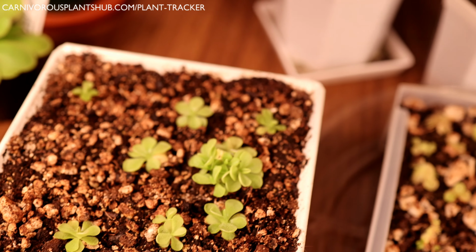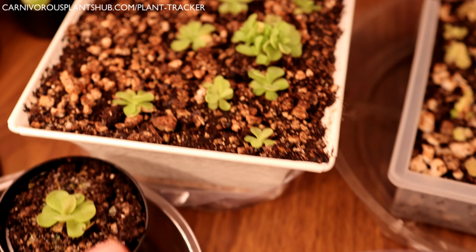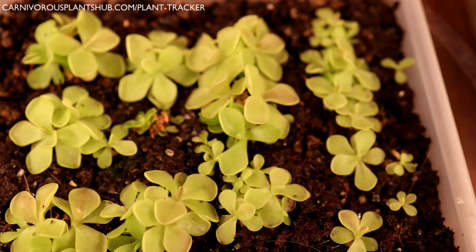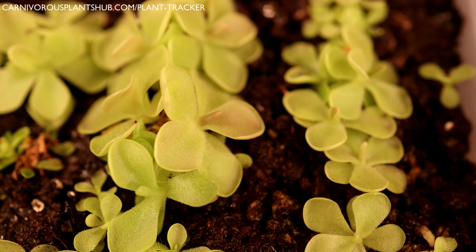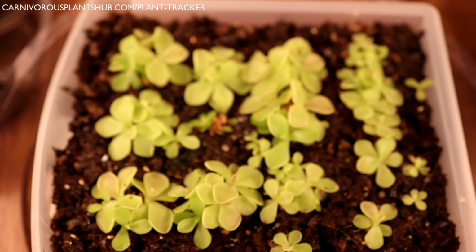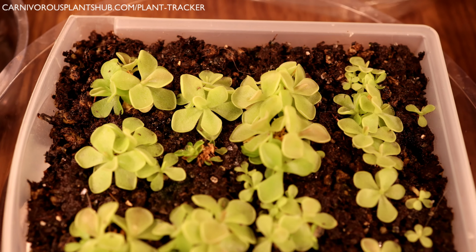These ones here have been under a windowsill. These ones have been exclusively under a windowsill. These ones have even started to pinken up a little bit under the windowsill, which is cool. But look at all those. I have to start getting these separated. These are getting pretty big.